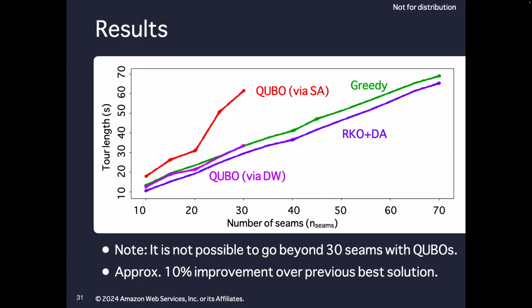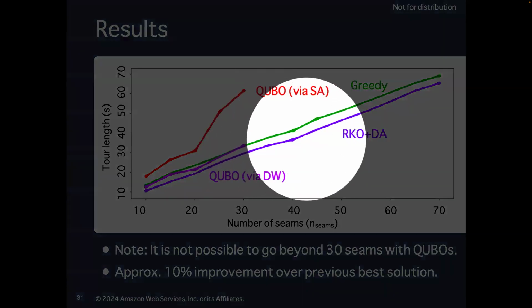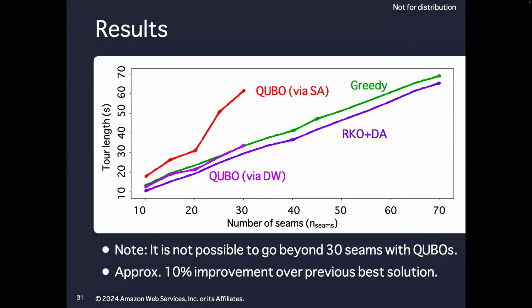Now you say, well, they scale the same. What's the big deal? The big deal is the difference between the green and the blue line, because that's basically a difference in runtime, and that's around 10%. And it doesn't sound like much, but when you make thousands of vehicles a day, a robot running 10% faster means a lot more vehicles that you can crank out. So this is now running in production at BMW.